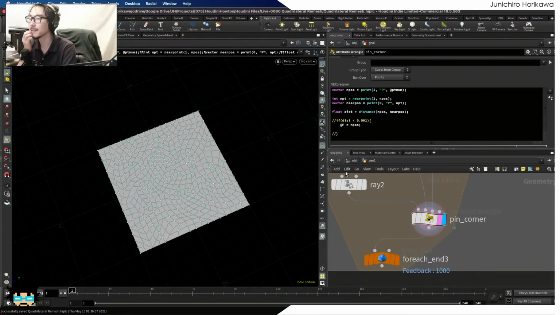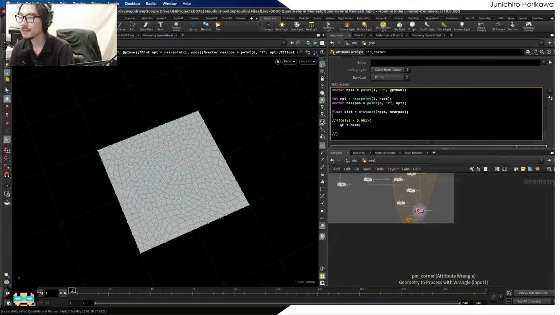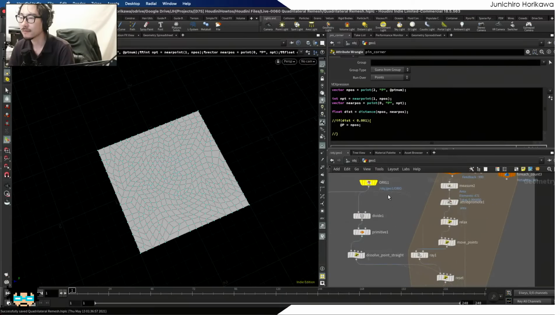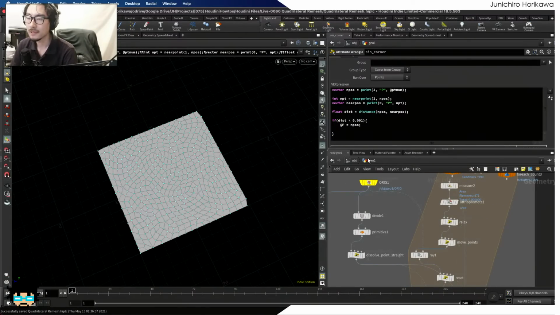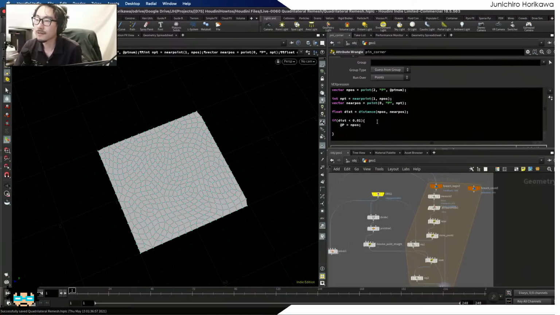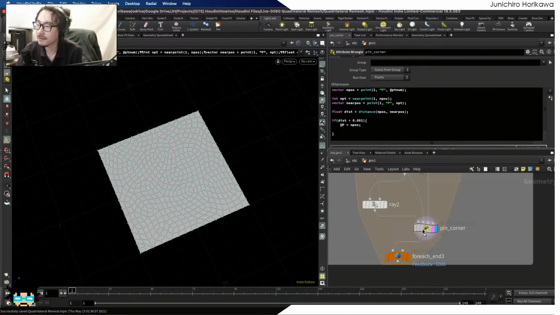Okay, now it does. Now it seems like the distance, maybe 0.01 was too small, I'm not sure. What if I make it 0.01? Nope. Okay, so I guess something must be wrong here. This one. It has to be 1. Okay, now it's gone. Okay, now I think it's fine.